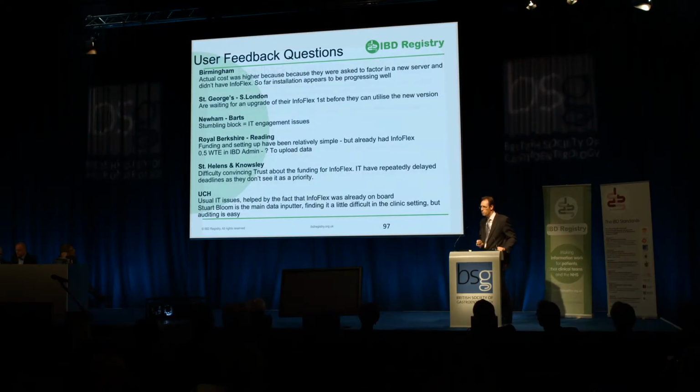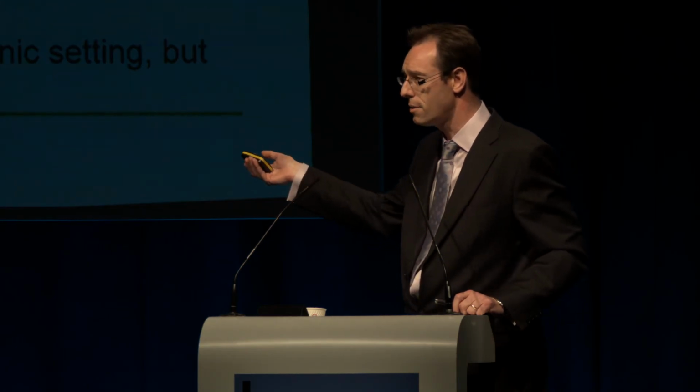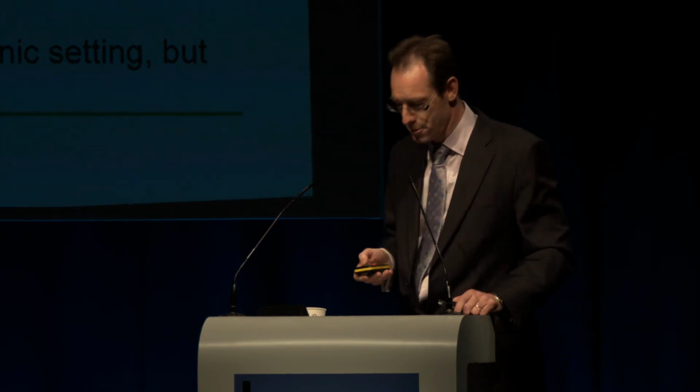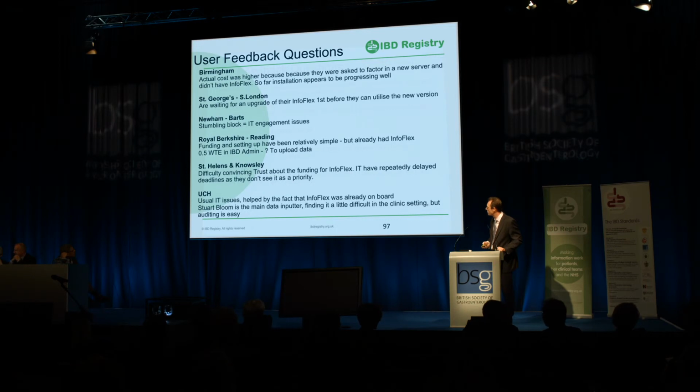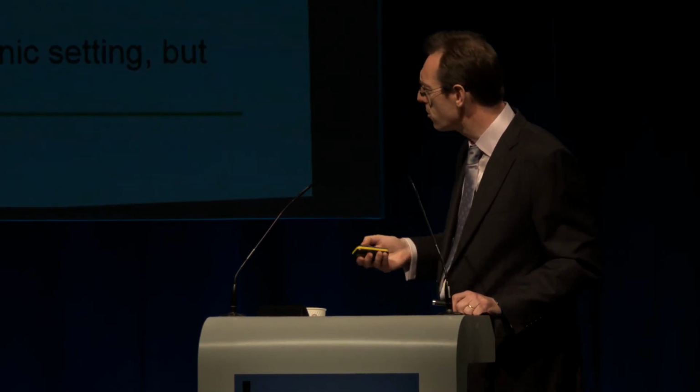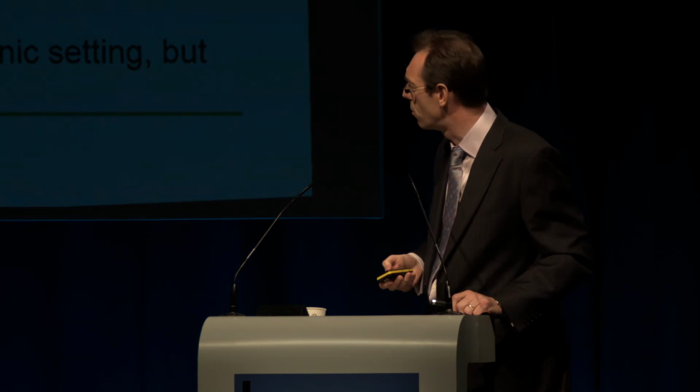Newham hit a bit of a stumbling block here with IT engagement. Royal Berkshire seem to have sailed through this, funding and setting up, no problem. They've even managed to get a part-time admin person to upload their data for them. I'm very jealous about that. St. Helens and Knowsley had problems convincing their trust about the funding, but once they were up and running, they then hit the IT blockade. And then University College, again, usual IT issues. I think they're up and running now, helped by the fact that they had Infoflex on board.